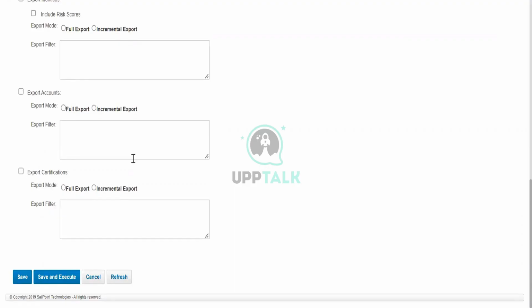As part of the plugin, I'll explain what the task name is. If you are going to use this one, you can export identities, export accounts, export certifications. You are only allowed to export 3 objects. But we have another task, as part of the plugin, where we can import into SailPoint. Using that task, you can export all the objects, not only identities, accounts, certifications. We will learn there.